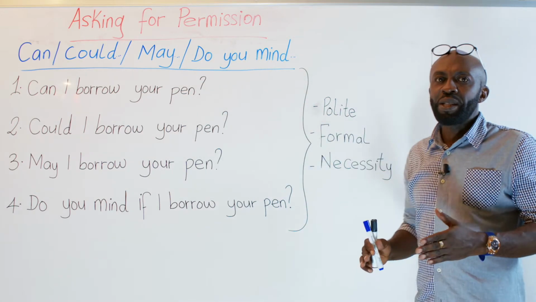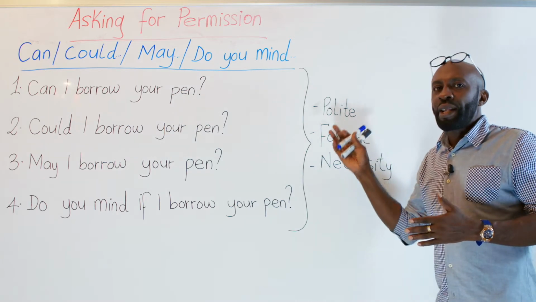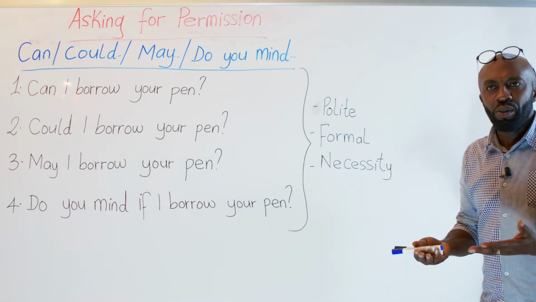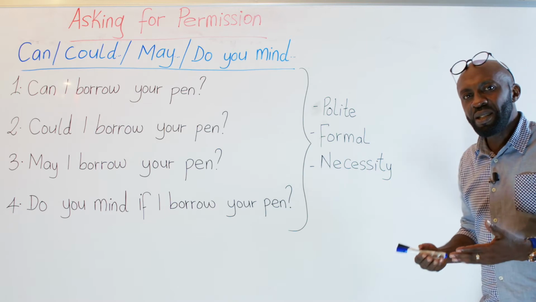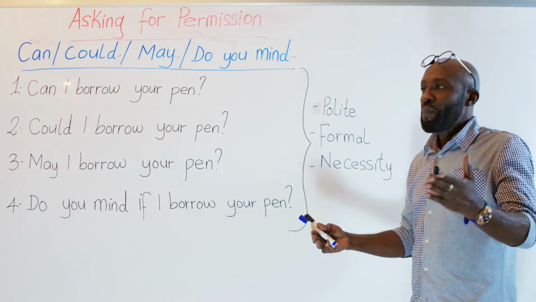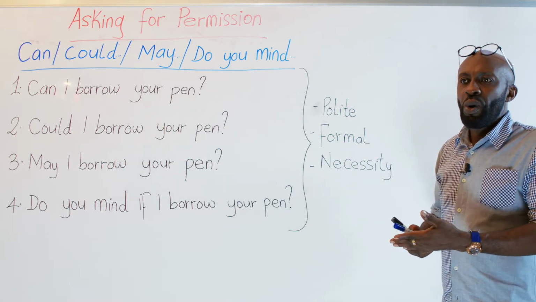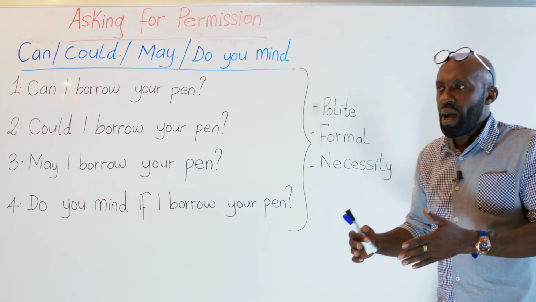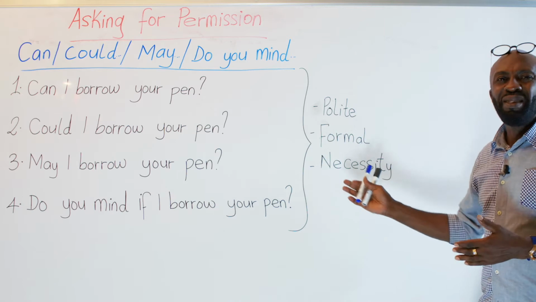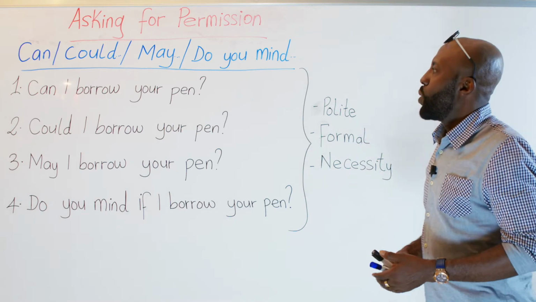Before we continue, I wish to let you understand that asking for permission using these words and this phrase all depends on certain things. Number one, it depends on how polite you want to be. How formal do you want to be? And the necessity of whatever you're asking for. Formal, that is, are you asking permission from a boss or from a senior staff? The necessity is how badly you need whatever you're asking for. So let's look at our first sentence.